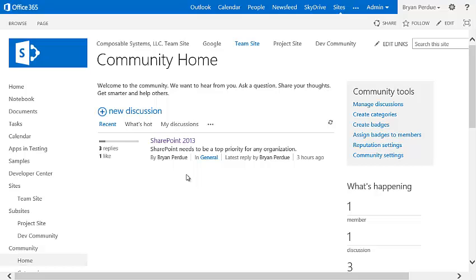Well, you can have your own little Stack Overflow for your office here, and you can say, I want to create a new community home group, and people actually get points and badges and stuff, just like they do for those community sites, for all the content they add to your company. So you could say, hey, as a company, we want to do documentation, we want to have our own knowledge base. We're going to give anybody a $20 gift card that gets this badge for all their community sharing and stuff like that. So it's kind of cool.